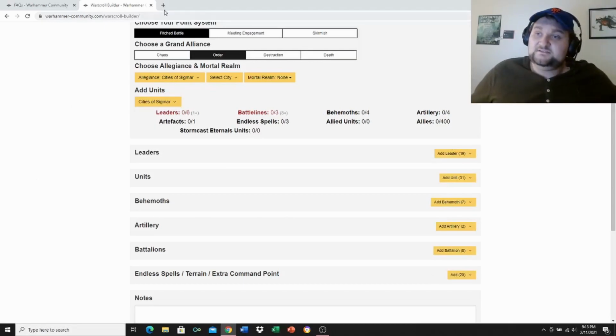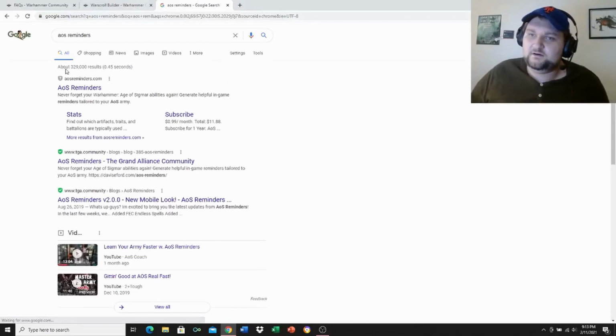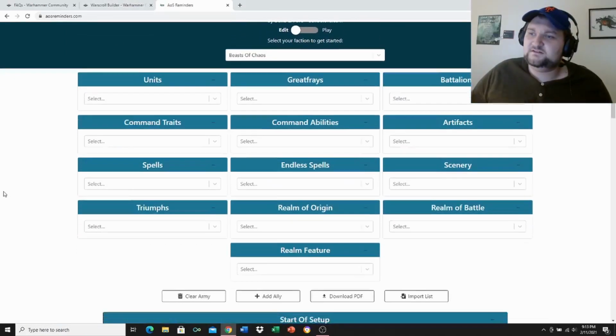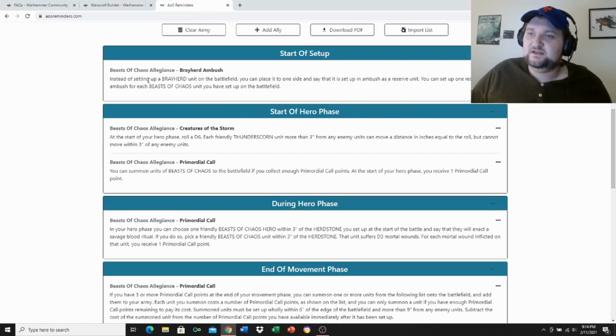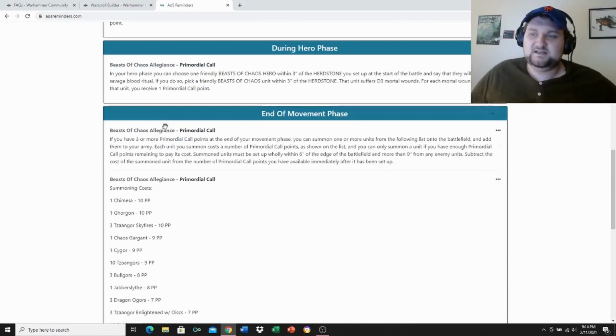And then we also have a website called AoS Reminders. There we go. When you make the army in War Scroll Builder, there's a way to actually put it into here so that it tells you, as this lovely, lovely suggestion shows, when to use your rules and how to use them, what phases. And it honestly just helps you out a lot because let's be honest, this game has a lot of rules. It's really complicated. I'm learning new stuff every day. And with these kinds of things, we end up having a great time.